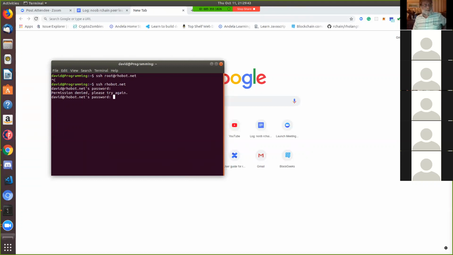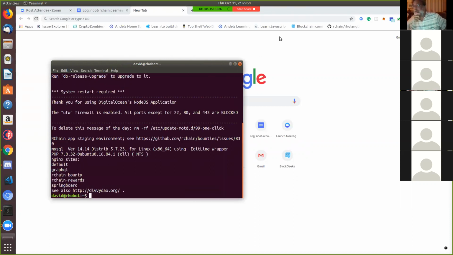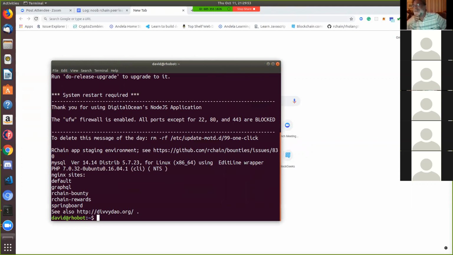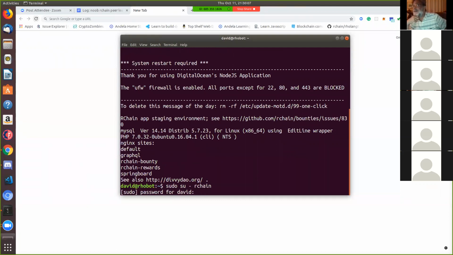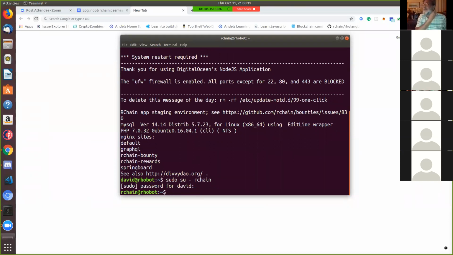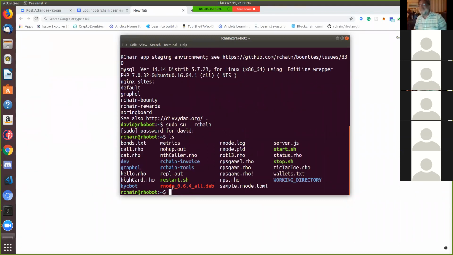Forgot your password. I was writing the same password for root. Okay, and you want to sudo su - to RChain, right? You could have logged into RChain directly, although it's not considered good practice, and there's no accountability for who logs in directly as RChain.